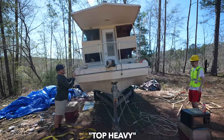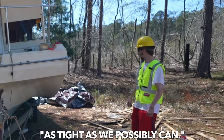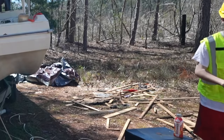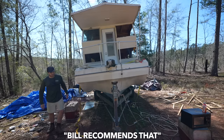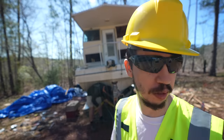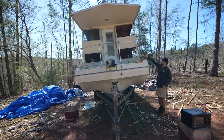It shakes easy. What are you thinking, Bill? Strap it. Bill from the professional moving company is thinking we should strap this thing down as tight as we possibly can. We have three 3,333-pound straps and I think they're gonna do the job. Bill would recommend that when you strap the boat down, you take the strap, throw it over the boat, and then bring it back under the girth of the boat.